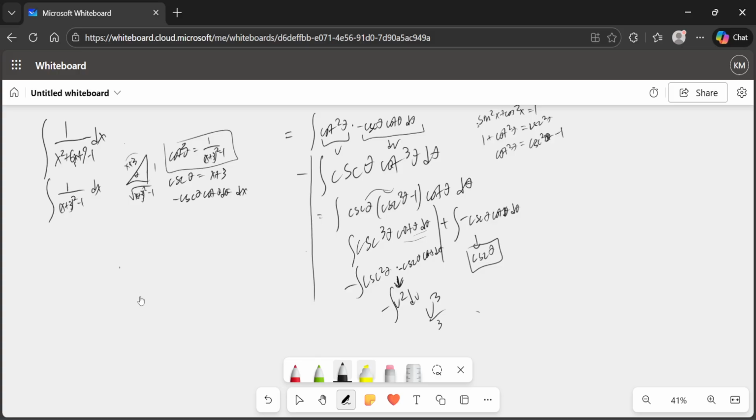So this is u cubed over 3. So the final thing is negative u cubed over 3. So it's negative cosecant cubed theta over 3 plus cosecant theta. And then we have to go back to our triangle here. Cosecant theta is x plus 3. So it's negative x plus 3 cubed over 3 plus x plus 3. And then you have a plus c, but if you really want it to be fancy, you can absorb the plus c in the 3, so it's just negative x plus 3 over 3 plus x plus c.